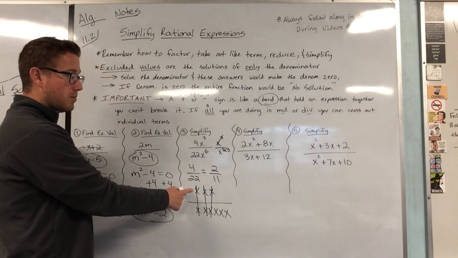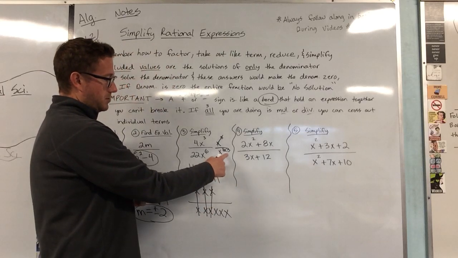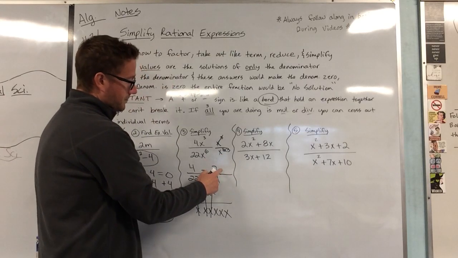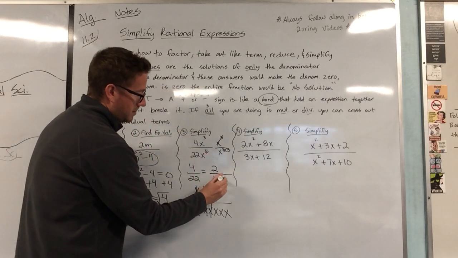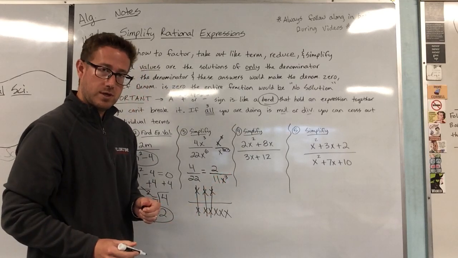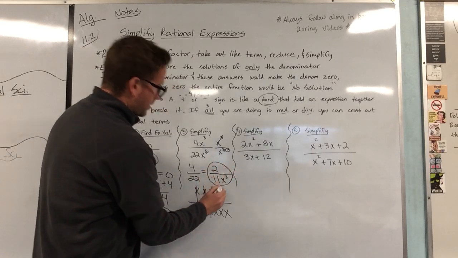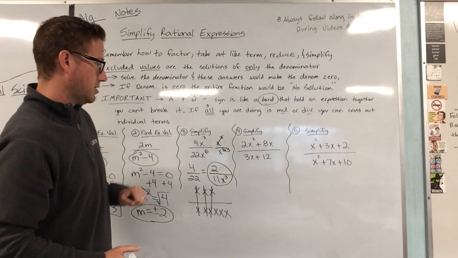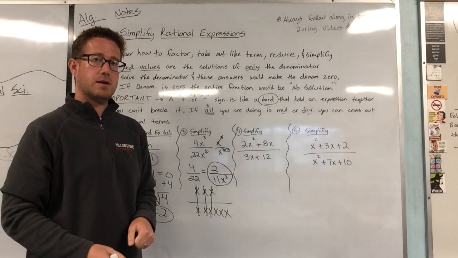So notice there are no more x's on top, but there are 3 x's on the bottom. That's what I'm showing here. So let's put it all together. The 2 has no more x's with it, but that 11 in the denominator does. It has x to the power of 3 left over. So that right there is the full simplified expression. 2 over 11 with x to the third left there, right in the bottom.